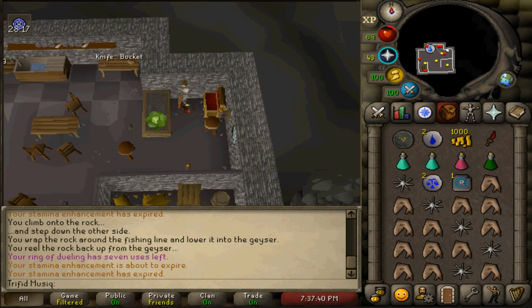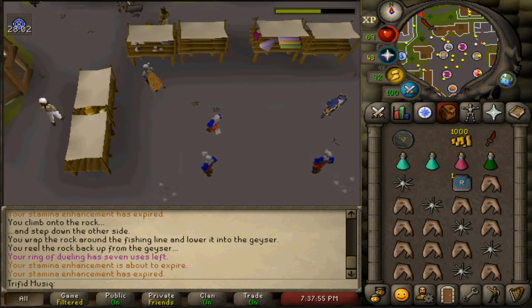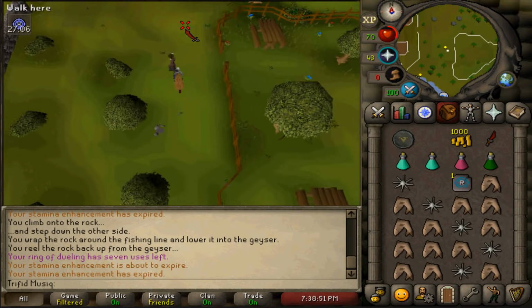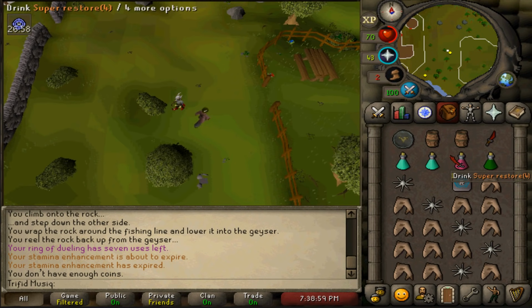Alright, so since you're an exile, you can't really buy your beer in Relleka anymore, so what you now need to bring is 1000 coins and one Ardougne teleport, as well as one to Relleka afterwards. Once you've made it to Ardougne, let's run northwest to Rolosa from the Desert Treasure quest. Rolosa, give me 2 kegs of beer, thank you very much. Okay, let's go to Relleka.